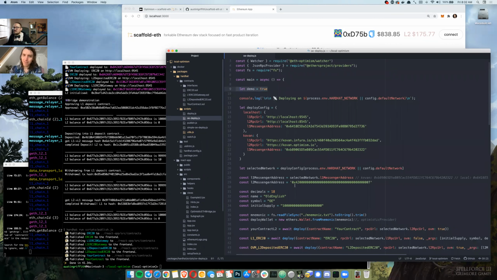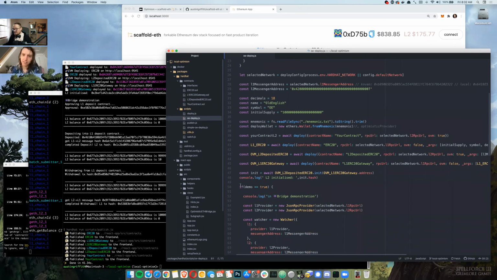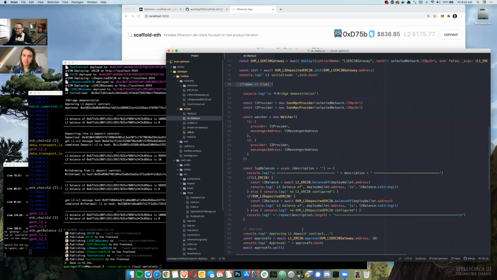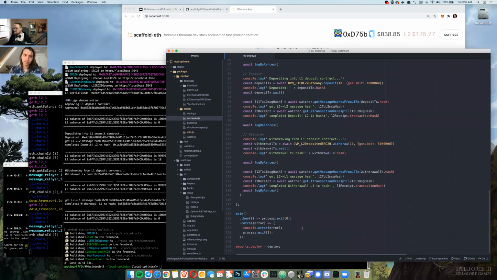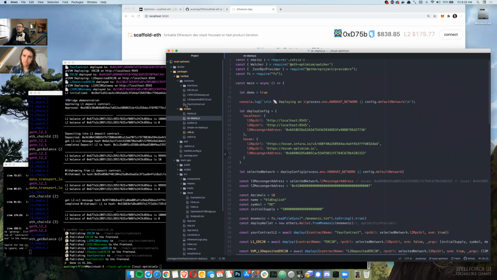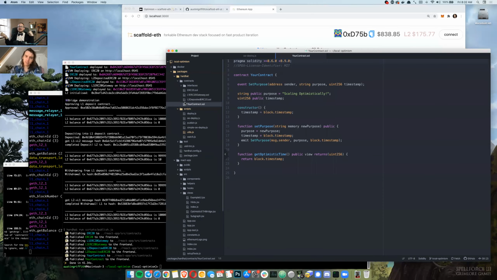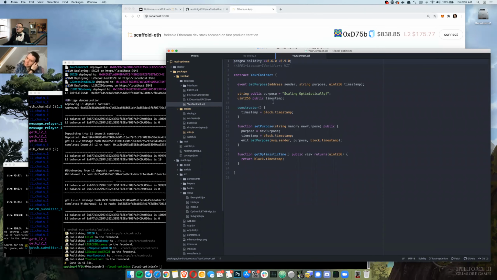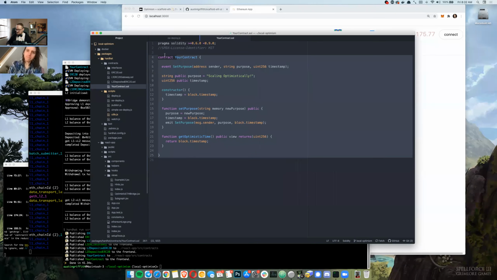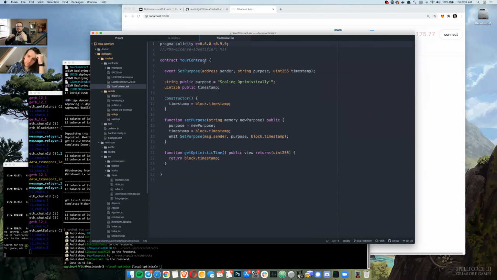You have a demo equals true here inside that OE deploy script. And if demo is true, it goes through that full bridge demonstration. Okay, so now what's interesting though for a smart contract dev or a decentralized application builder is we have our contract here, and it's playing by the rules of Optimism, but locally.